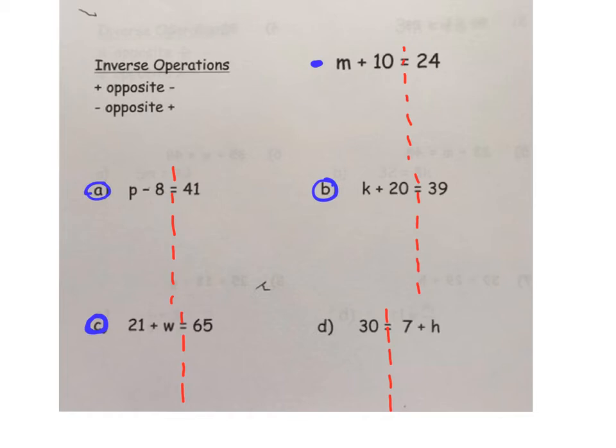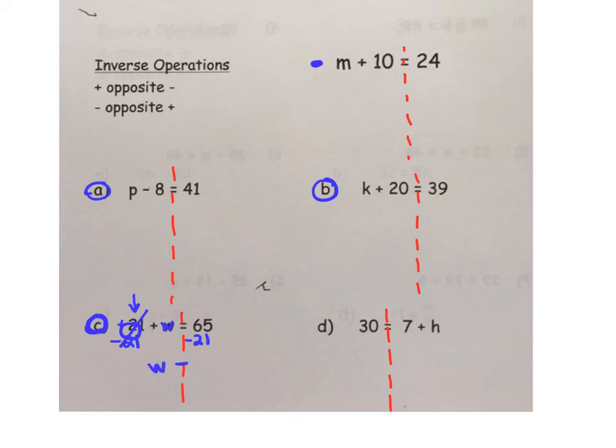Once again, on the left side, we need to get our W isolated, and we need to solve for W. Our job is to get rid of the gain of 21. This is considered a positive 21, even though we don't put the positive symbol in front of the 21. We need to zero that out. Let's do the opposite. We're going to take 21 away from the left side, but also take 21 away from the right side. In this case, the term is zeroed out.